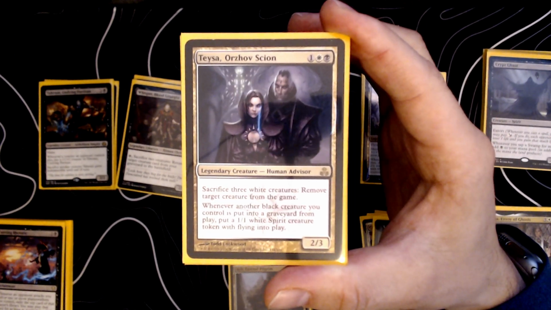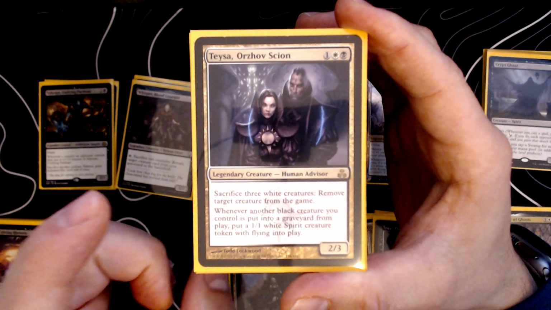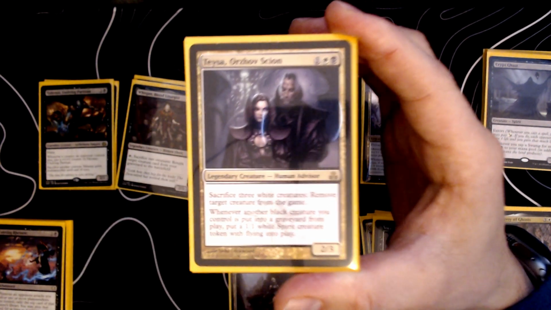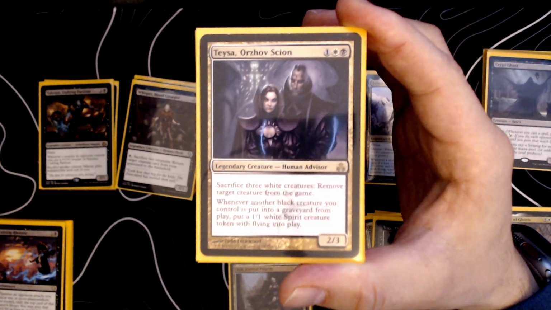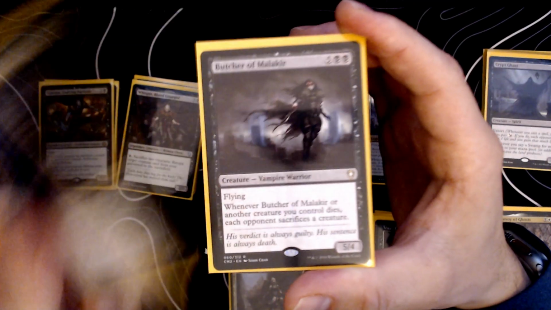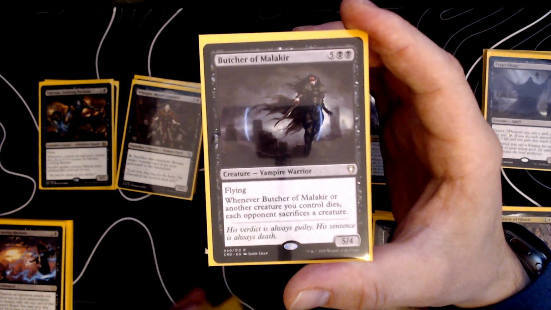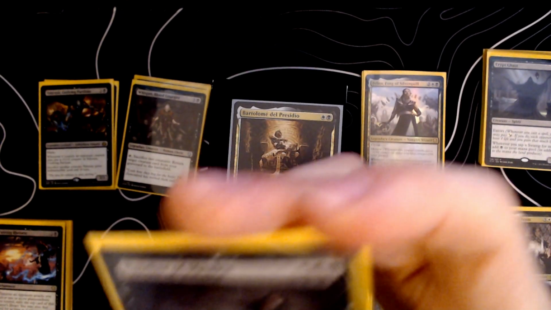We are going to be making a lot of black and white creatures, so Teysa will get very, very powerful the longer we are in the game. You could also run this as a commander. It's only a 3-drop, but I still prefer Bart. And then Butcher of Malakir: when it or another creature you control dies, each opponent sacrifices a creature.